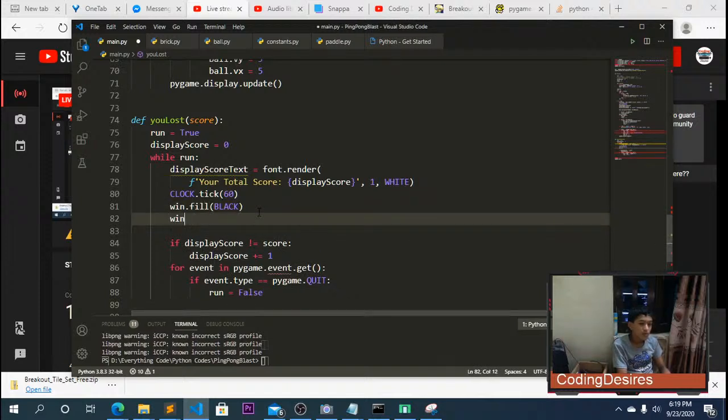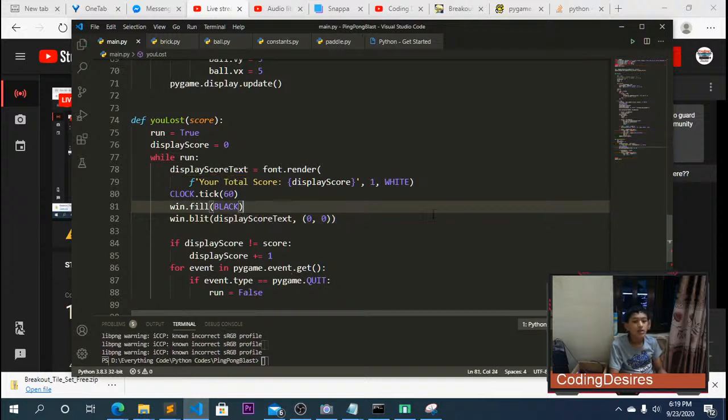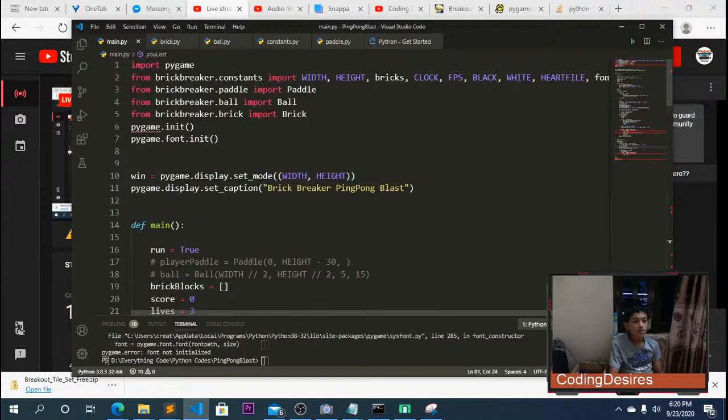Then win.blit the display score text at 0,0. Let's see how this goes. Font not initialized.